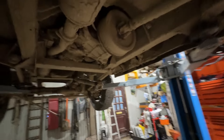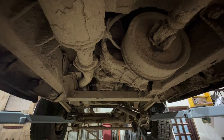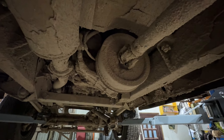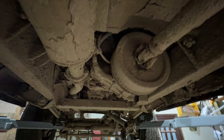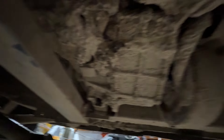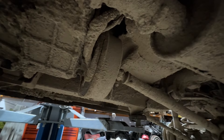We got it on the lift, and this is why I wanted to get it on the lift — just look at it under here. It is absolutely caked in mud. I was getting it all in my eyes, all in my face, trying to get things undone. So at least here I can easily get the exhaust off and then start taking the transfer box off if I can find the bolts. I think this was obviously run through a field before it went to the car heaven. So yeah, it's going to be a bit of a messy one next week.